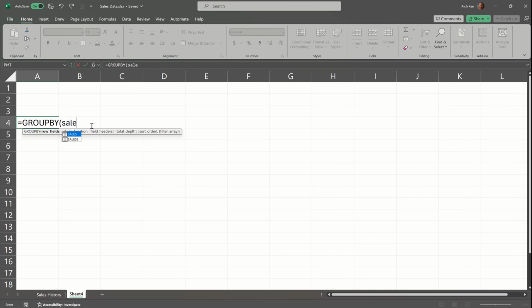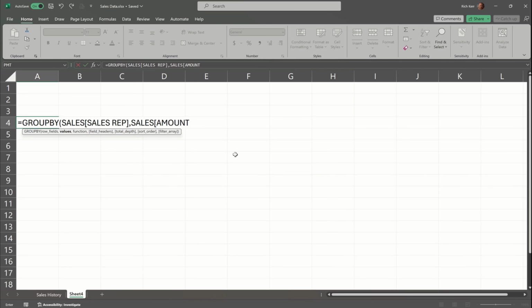So let's start by referencing the table, and we'll say open bracket, and sales rep is the column that I'm wanting to group by, close bracket, comma. Now for the values, I want to do the amount column. So we'll say sales, open bracket. And one of the things I love about using a table structure is that if you don't remember the names of the columns from your table, it's okay, because once you do the open bracket after successfully referencing your table object, you'll see that it's got your column headers.